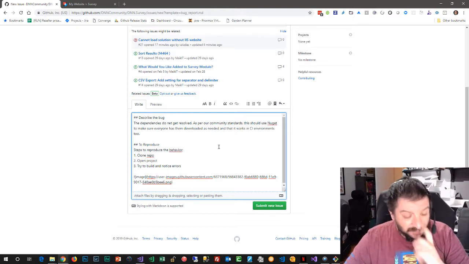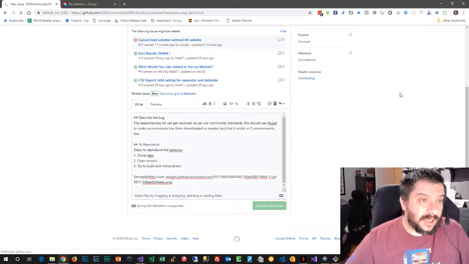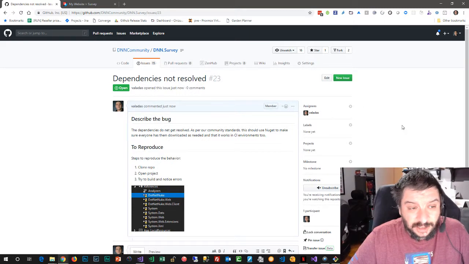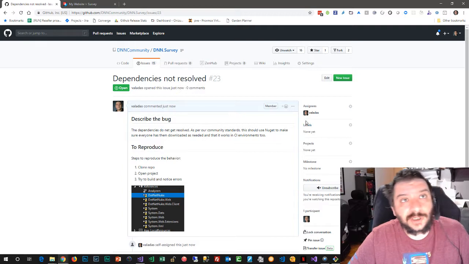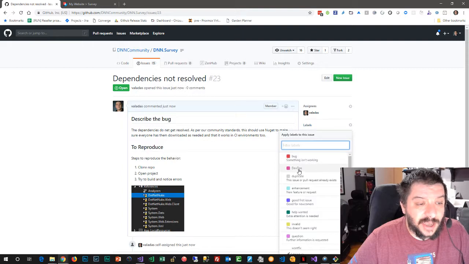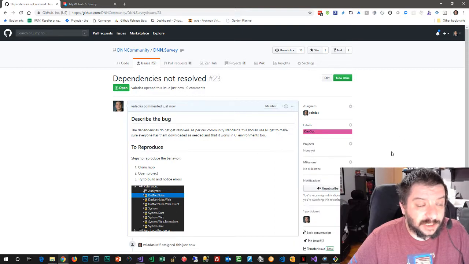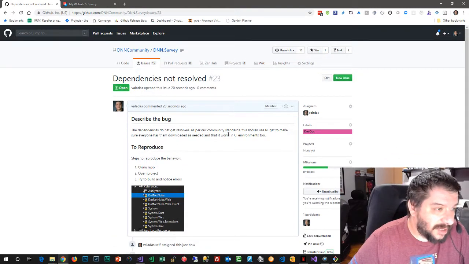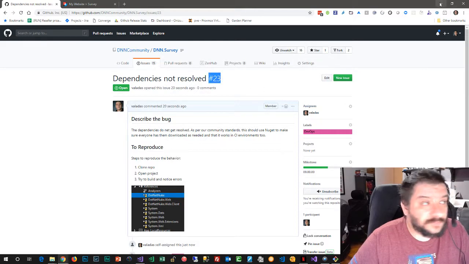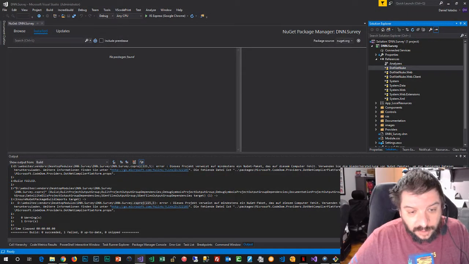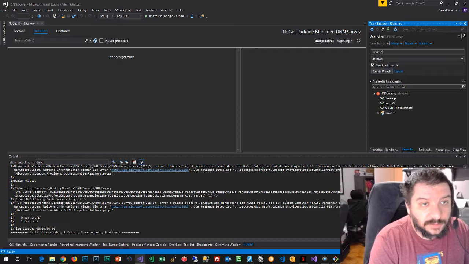The template is there to help people to publish good issues that are clear, but if you know what you're doing, you can skip this a little bit, considering that I'm just putting this for documentation, and I'm gonna be the one taking care. So I understand my issue. It's not a problem. But the main thing I want is the issue ID. So it's gonna be issue 23. So I'm gonna do a new branch, issue 23.